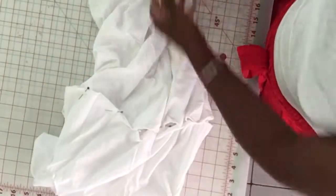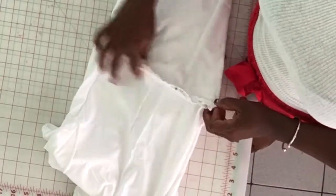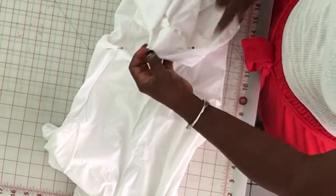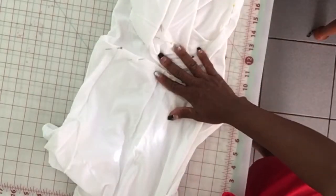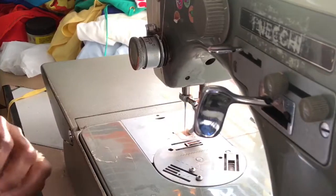So now we're going to go to the sewing machine, and we're going to stitch all around this dress. So we will stitch all the way around, and then we'll come back. So let's go to the sewing machine and stitch this dress together. Meet me at the sewing machine.